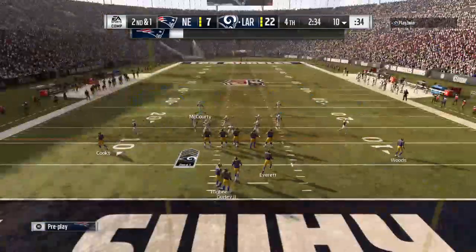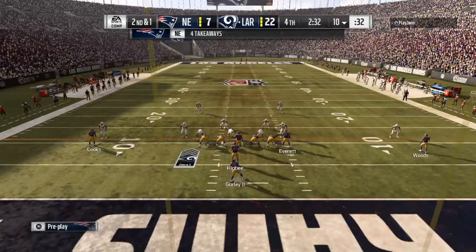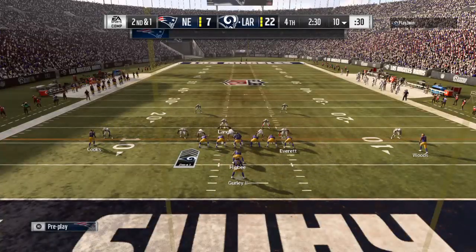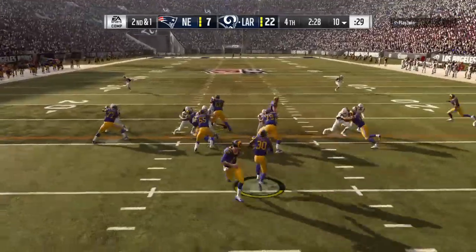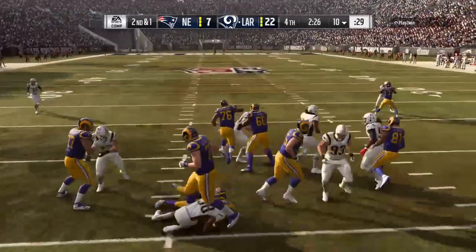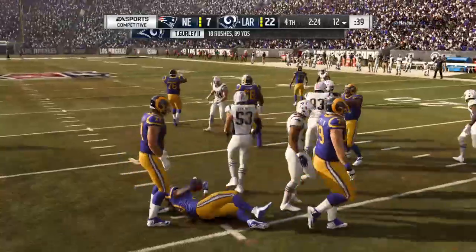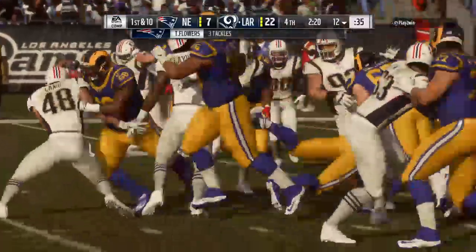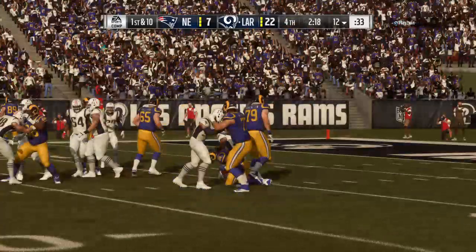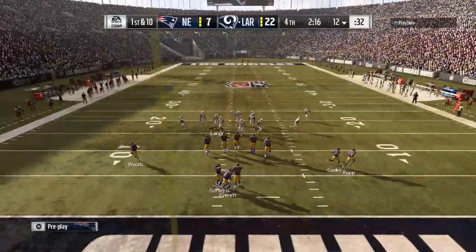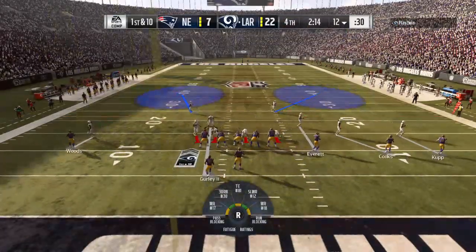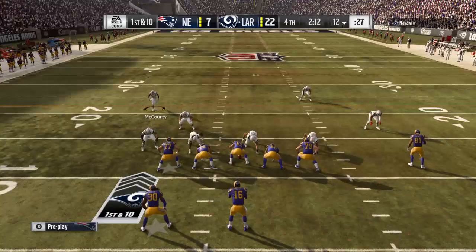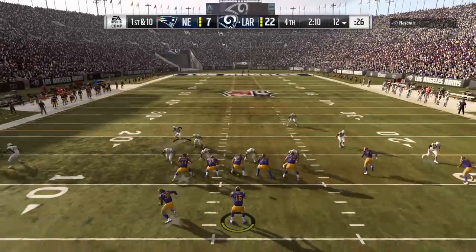9 yards is the pickup there, and they'll have a 2nd and 1. Again they run with Gurley. And he'll get it up to the 12-yard line here. 2 yards on the pickup there, but it's enough to give him a new set of downs. 2nd and 1, and people want to run the football. This is where every back in the league is supposed to do exactly what we just saw there. Pick up the first down.